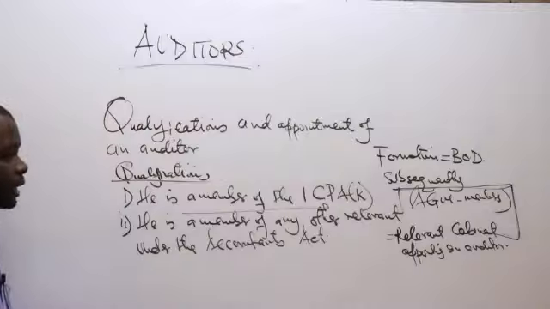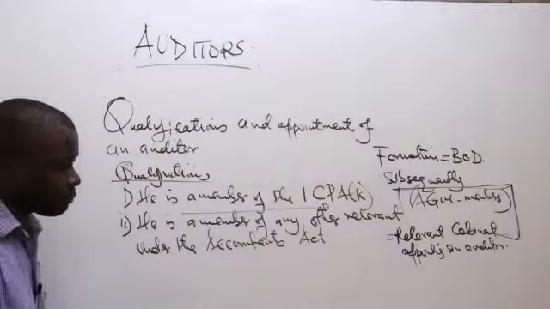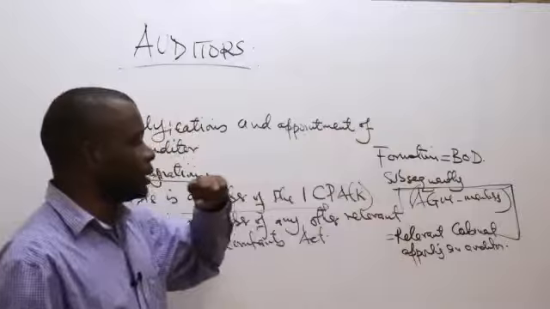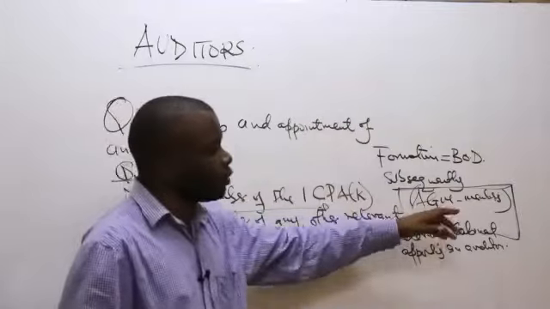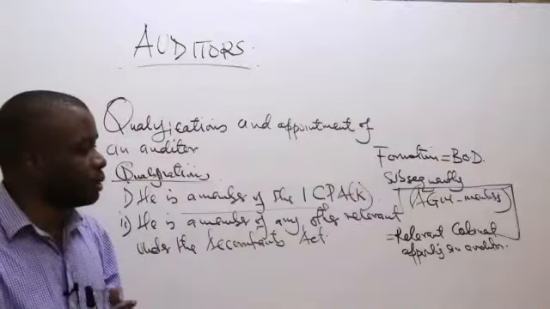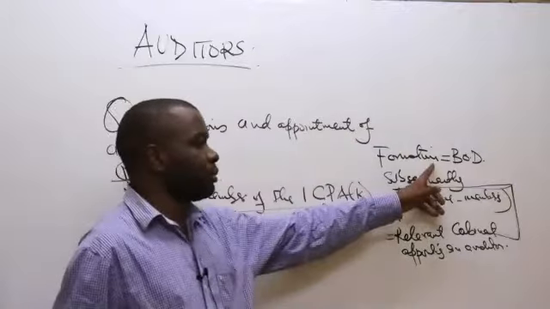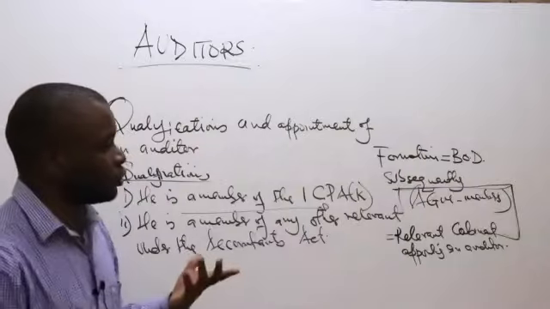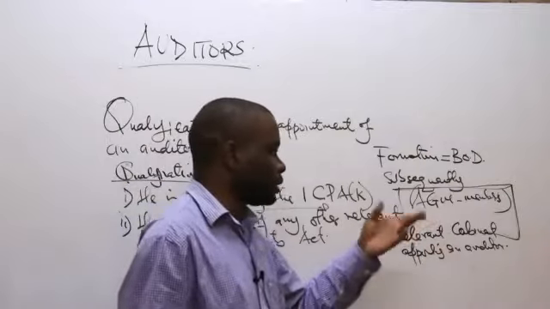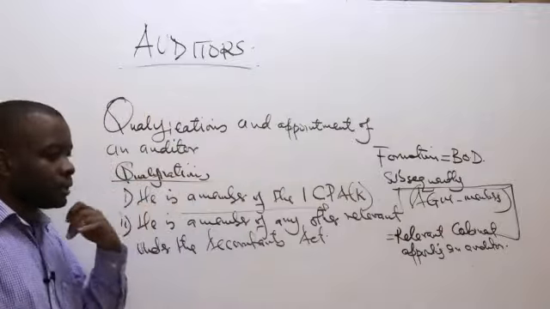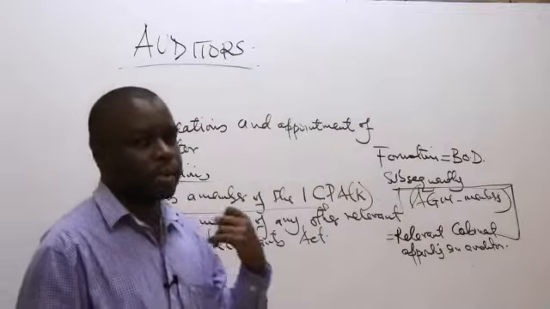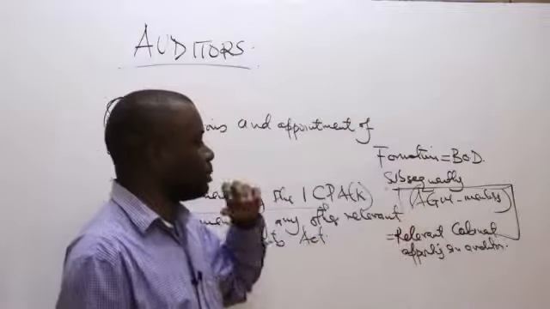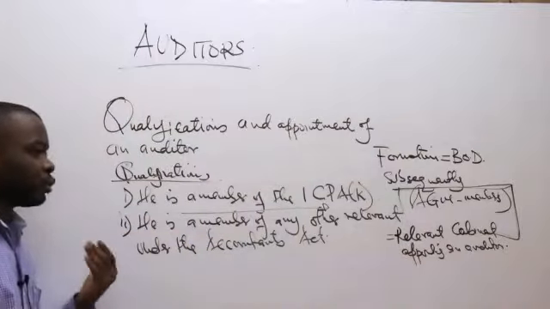So when you talk about remuneration, the remuneration of the auditor will be set by the parties appointing him as the auditor of the company. If it is the members appointing him, then they're the ones who will set his remuneration. If it is the board of directors appointing him, then they'll set his remuneration. If it is the relevant cabinet secretary appointing an auditor of the company, then he'll set the remuneration based on how much the company is able to pay him. So these parties are the ones who will set his remuneration in the company.